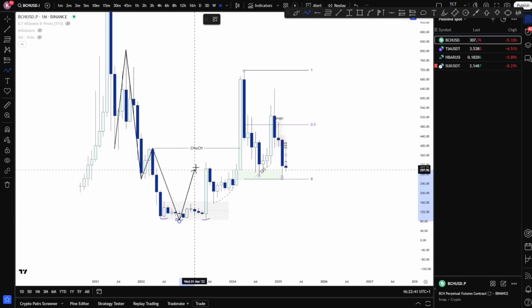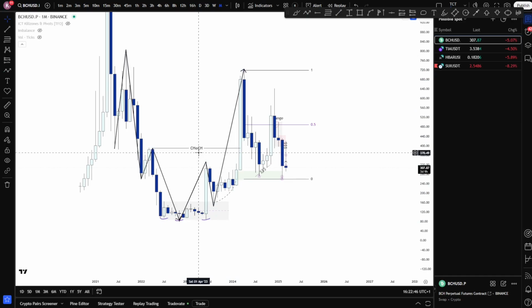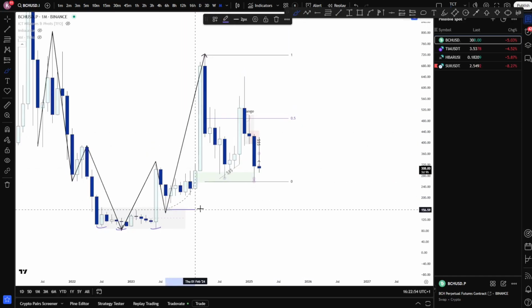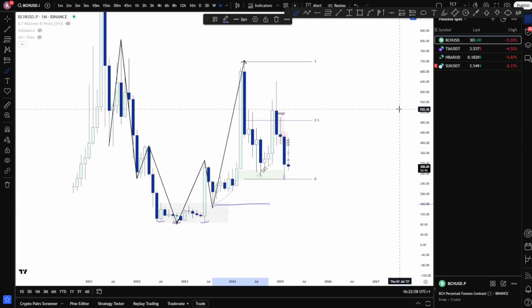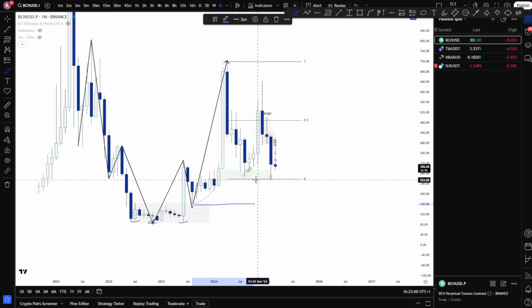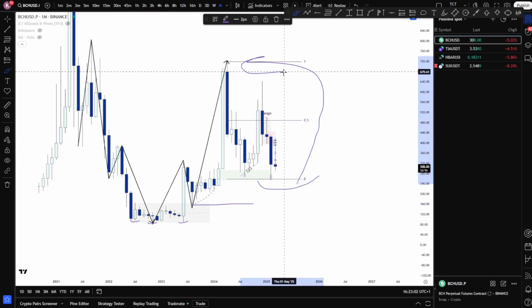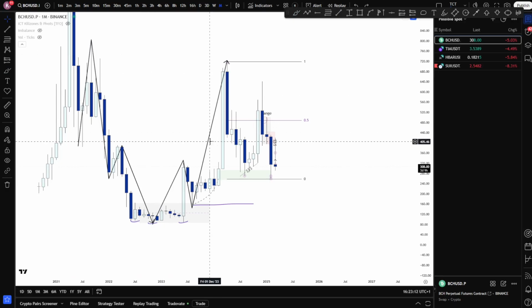So if we start following our monthly structure again with this high, this higher low, and another higher high. So this also means if you manage to keep this low, then expectation order flow on the monthly time frame would still be this higher low for another higher high. So let's start zooming in to see what's going on there.